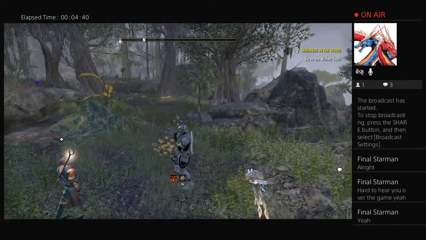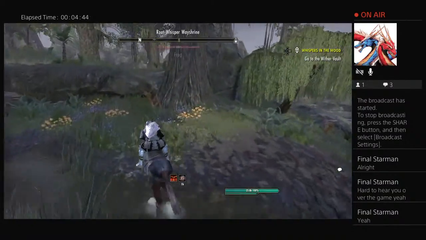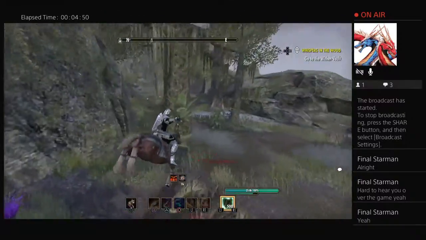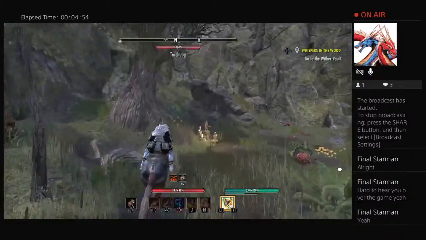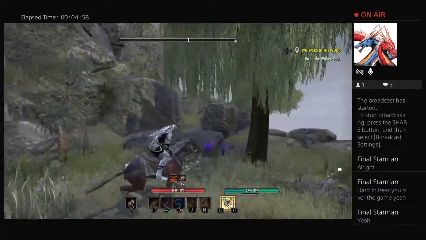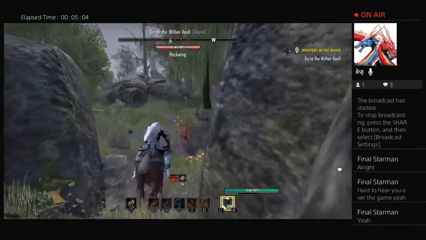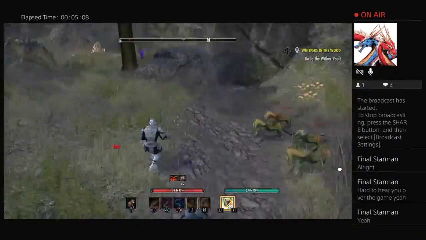I'm going to jump on my mount, which actually is a pretty fast mount. And we have a way shrine over there. I don't think I'm going to be able to get up there right now. I might have to go around. It's funny. Because of course. Oh well. Let me show you some of the combat.